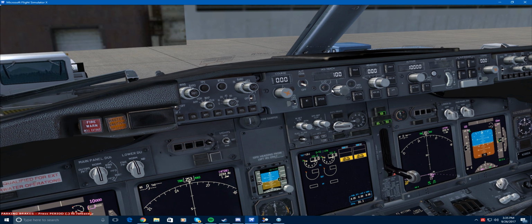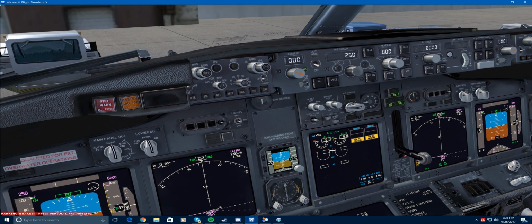Next, I'm going to preset my autopilot. I know that anytime I'm flying below 10,000 feet, I need to be at a speed of around 250 knots, or maybe a little below. Initially, I'm going to set my altitude to maybe 8,000 feet until I'm ready to climb to my cruise altitude. I'm going to turn on both of my flight directors, because those are the only way for you to get your autopilot turned on later on down the line.